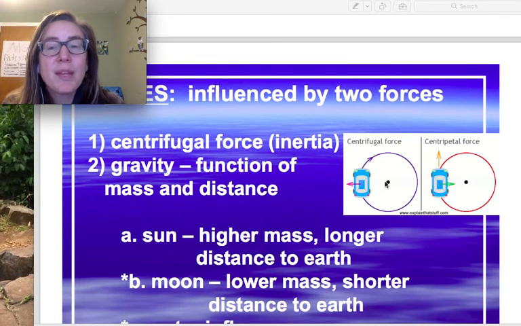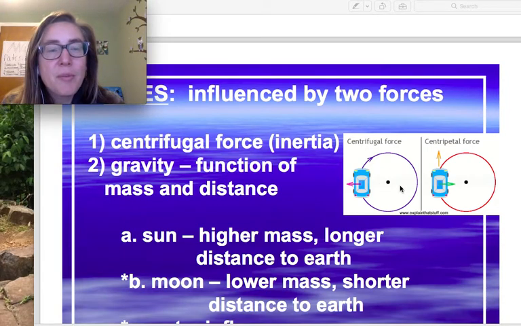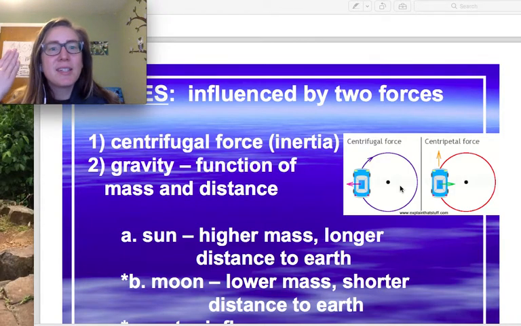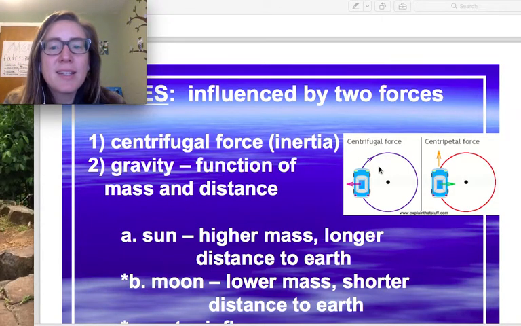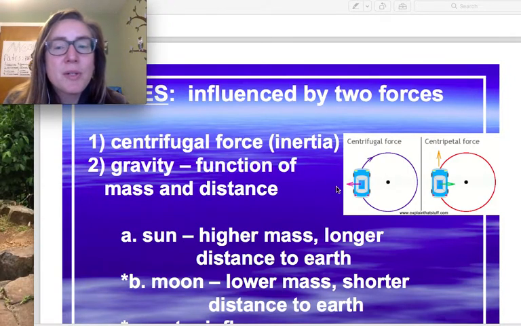If we were to think of the centrifugal force, as you are going around in a circle, you get sucked to the perpendicular angle. I don't know if you've ever been on one of those spinny rides and you get sucked to the back of the wall. That is the centrifugal force. So that is absolutely going to be influencing tides because our planet is constantly spinning. So water is going to be forced in this perpendicular direction.